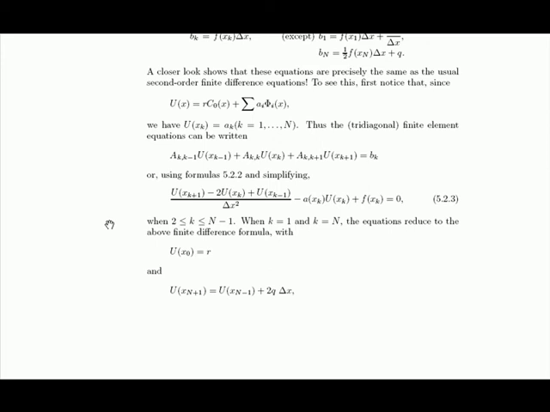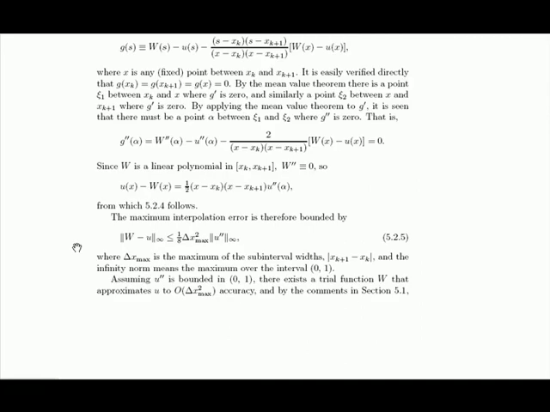And since we know that these finite difference equations have truncation error delta x squared, and since they're stable, the error is going to be order delta x squared. That confirms that for this method we get delta x squared error, which is what we would expect from our error bound, because if we take W to be simply the interpolant to the exact solution, then using a standard interpolation error bound, we can show that the true solution U can be approximated by its interpolant to an accuracy of delta x squared.